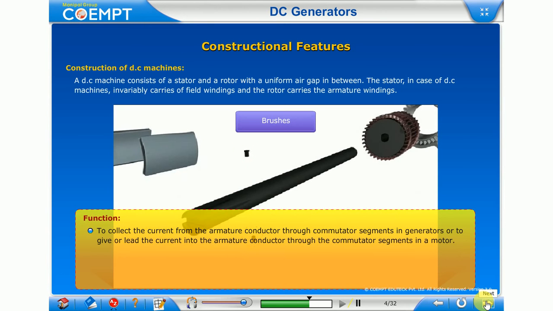Carbon will have more resistance and hence it fastens the commutation process. Carbon has a high thermal stability and it is required for operating the machine at a higher speed and a high load condition, and it has a lubricating property.